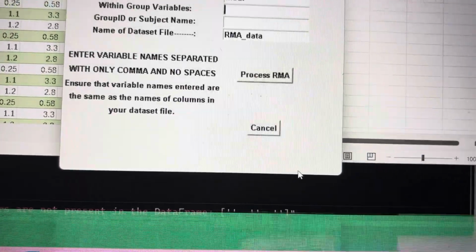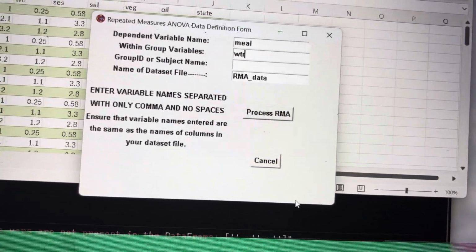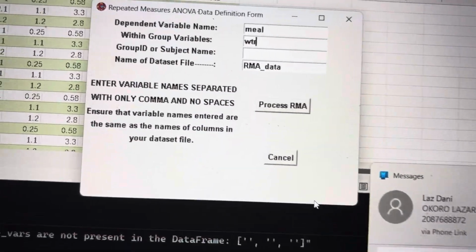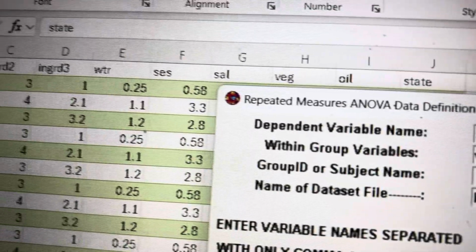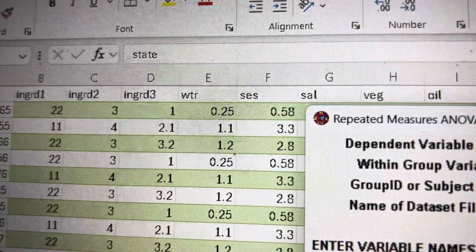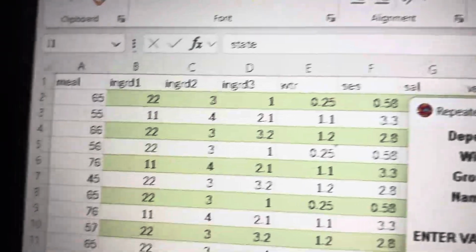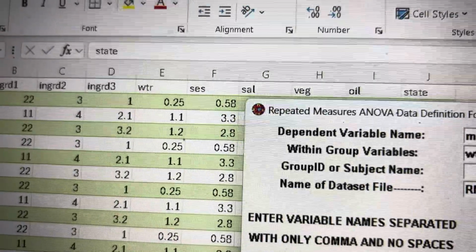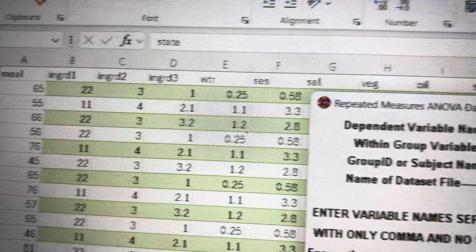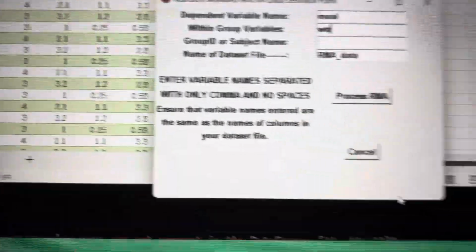Now, first of all, we look at WTR, which is the variable names that is here. We want to use just out of the 7 variables, out of the almost 9 variables, we want to use only 4 of them here.